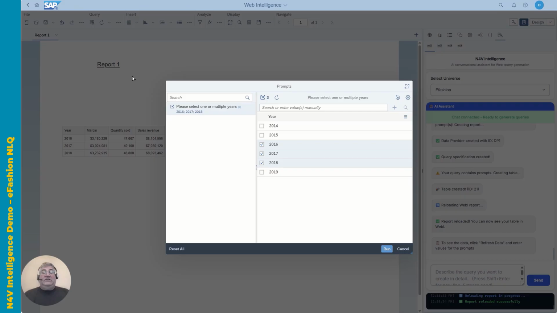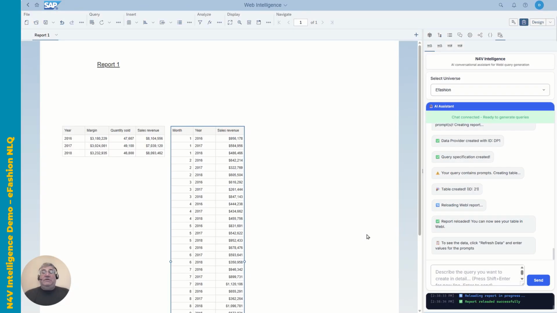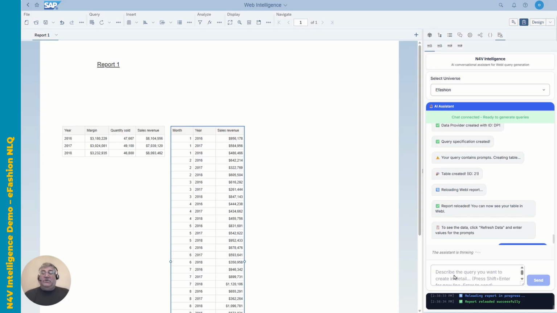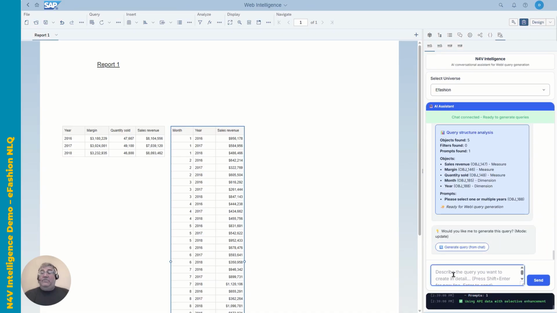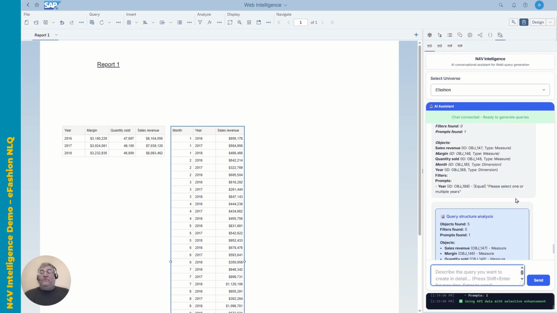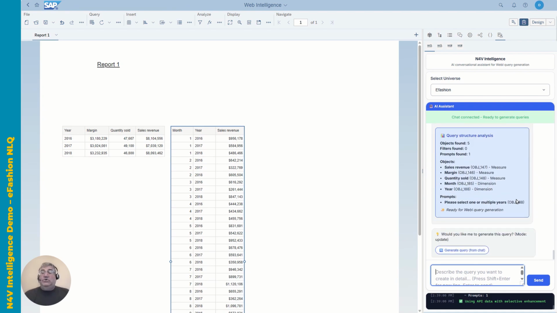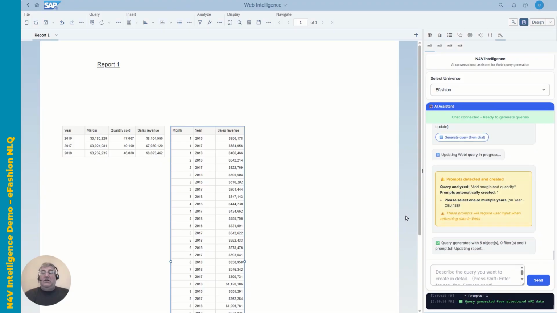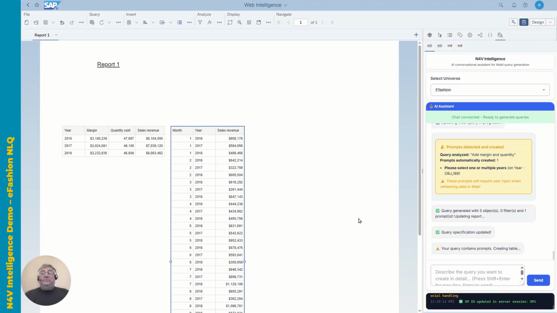Okay, so I'm going to instantiate the query. Once again, I need to hit the refresh button because in this case I have a prompt, and same years, voila, data. Okay. Now this is conversational, so if I just say add margin and quantity, it understands that we're having a conversation. So add it to what I asked you for before. So it's not necessary to completely reformulate the question. So I'm going to go ahead and generate this query.